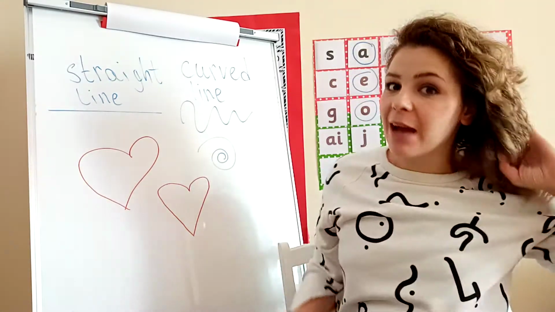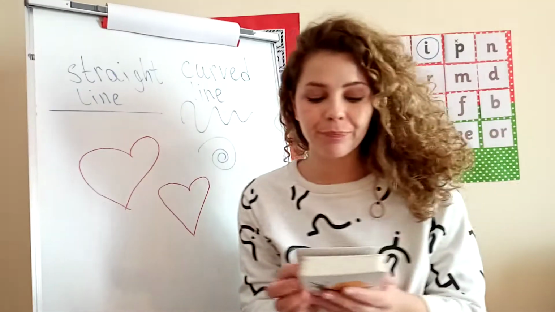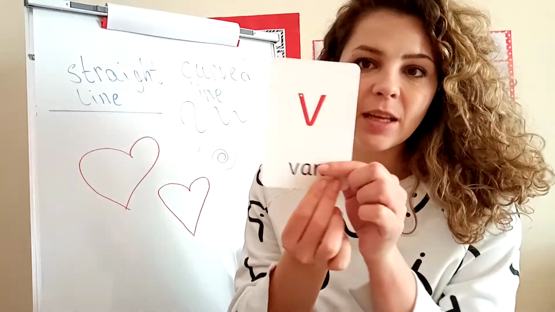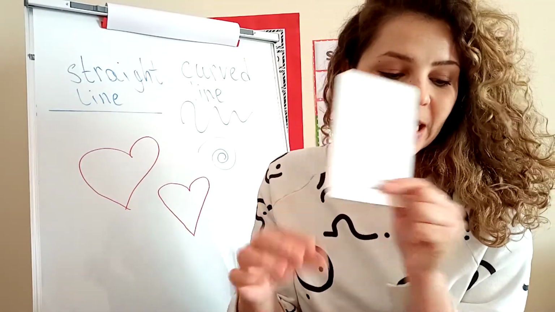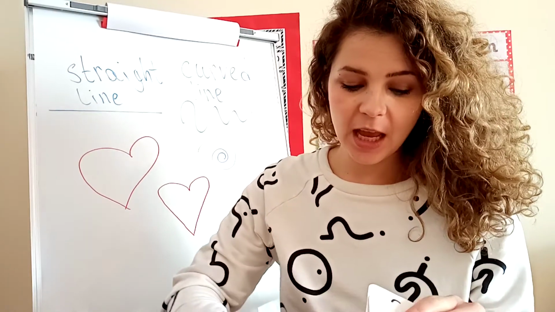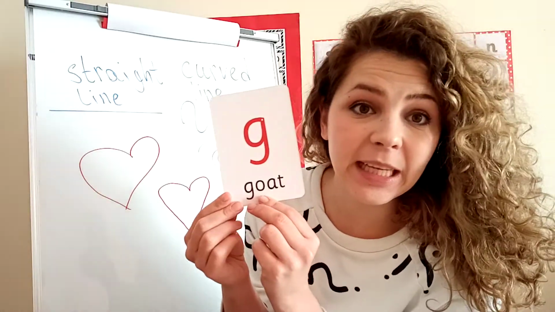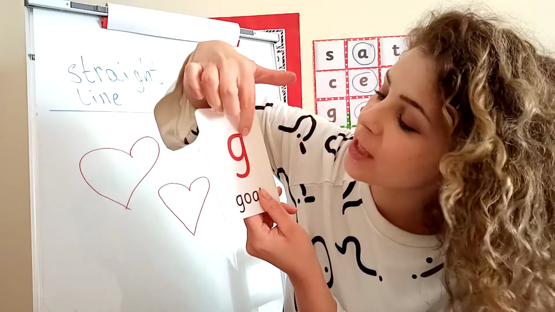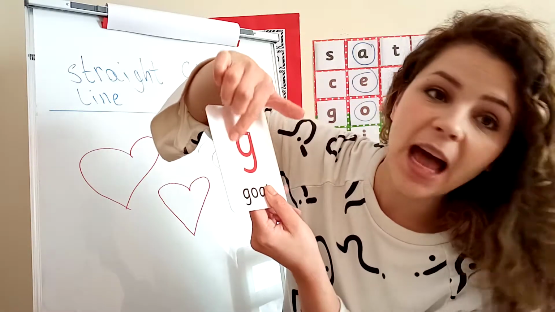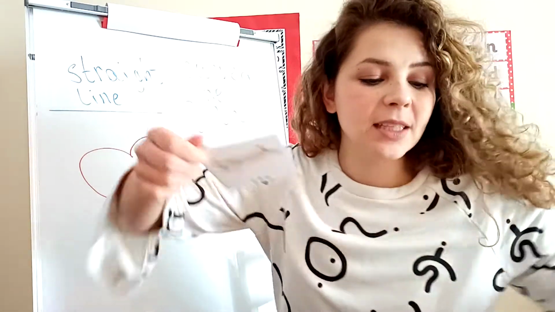And one of the best examples for that are the letters in our alphabet. So let me just show you what I have here. Here's a letter that we did today. If you look at the letter V, it has two straight lines. However, if you look at, let's say, G, or the sound G, it's made completely of curved lines. Okay, this one is kind of straight, but then it curves. So I guess we can actually say this is a mixture of straight and curved lines.